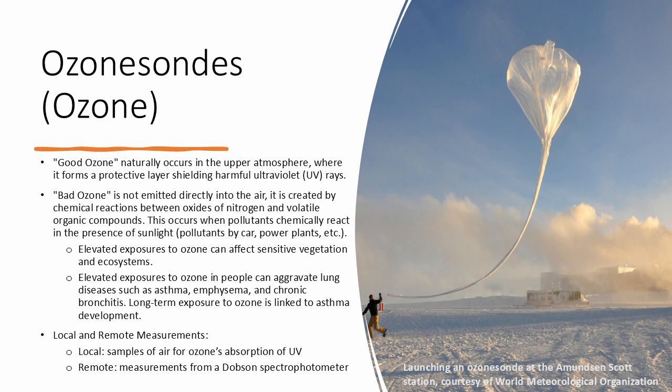Ozone has two principal categories for measurement techniques, local and remote. Local measurements require a sample of air, using ozone's absorption of ultraviolet light or the electrical current produced during an ozone chemical reaction. Using the electrical current produced to measure ozone requires an ozone sonde, which are small, lightweight ozone measuring devices. Usually these ozone sondes are placed on balloons, but they can be placed on research aircraft or commercial aircraft. A ground instrument called the ozone analyzer measures the real-time ozone concentration of the air like a local measurement would.